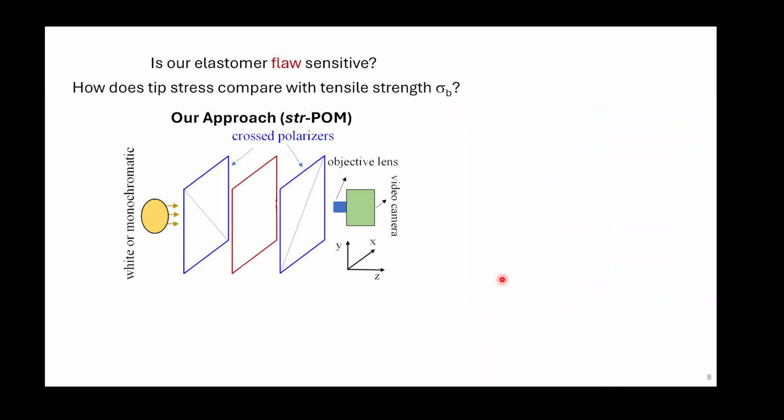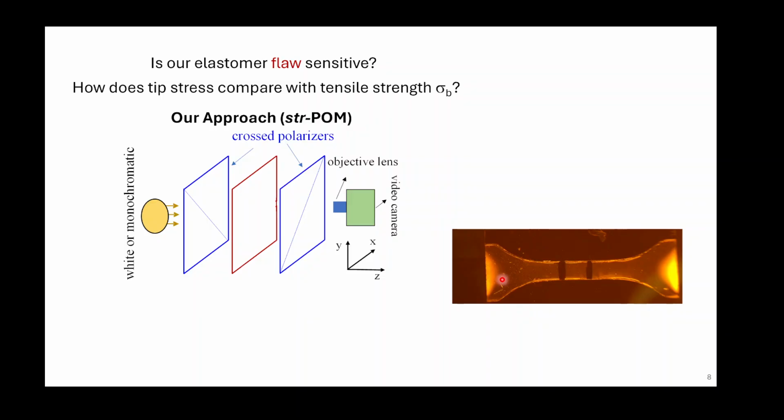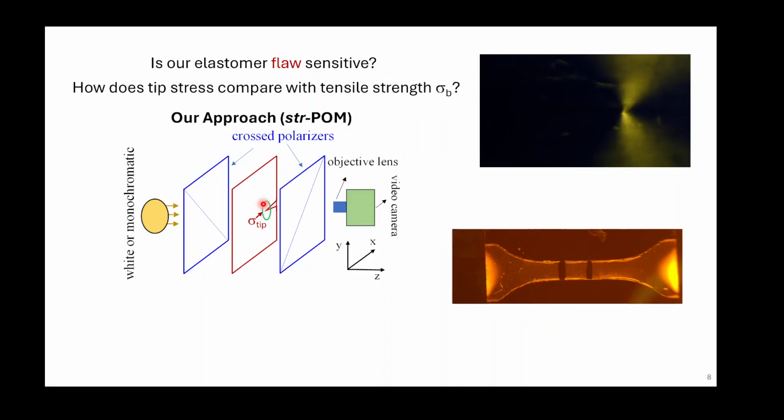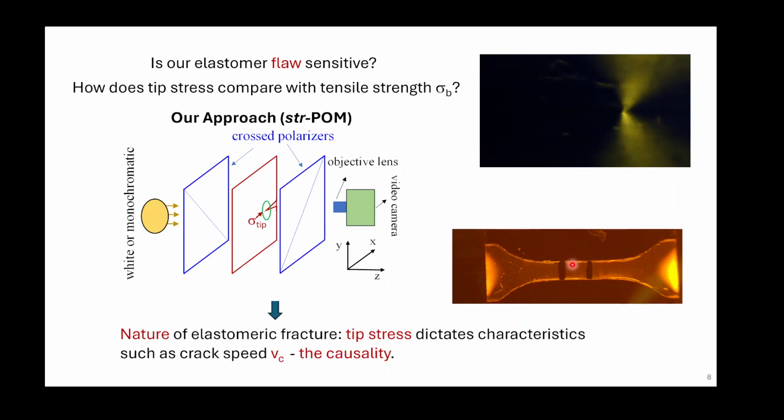How do I know it? Because I need to know the strength of the material. I find using this technique that the strength of the material is the same as you could observe from a notched sample, where I know this movie is already boring. We have seen it for years, actually. So you can access the stress at the tip. You find that stress level is the same stress level that you find when rupture occurs in an unnotched sample.